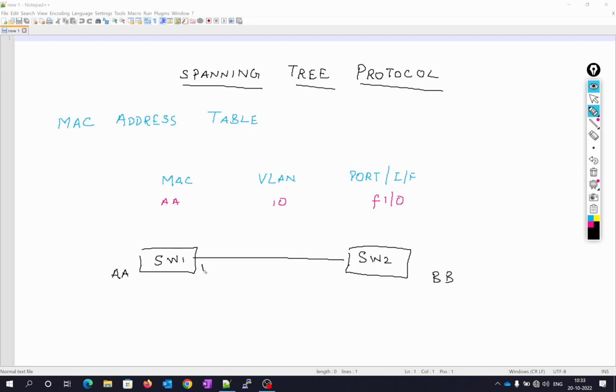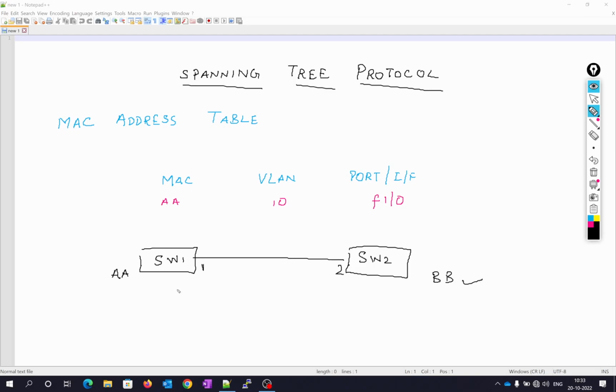Let's say that this is interface 1 and interface 2. If you remember from a layer 2 header perspective, when switch 2 sends a packet to switch 1, it has a source MAC address field. In that source MAC address field, it will populate all B's as its source MAC address.